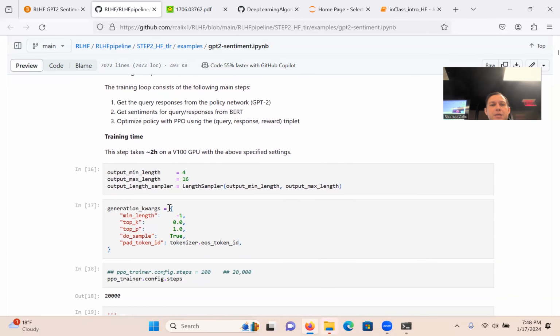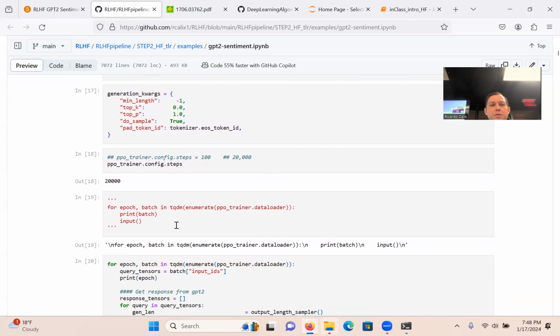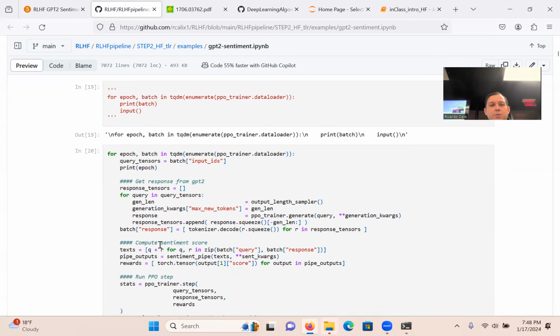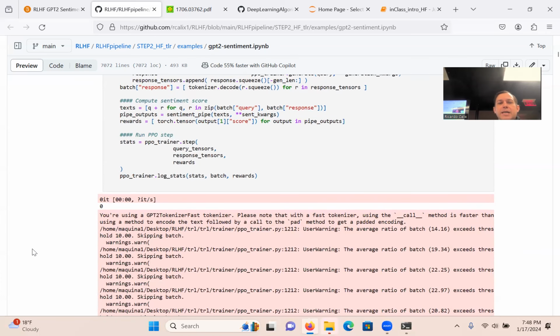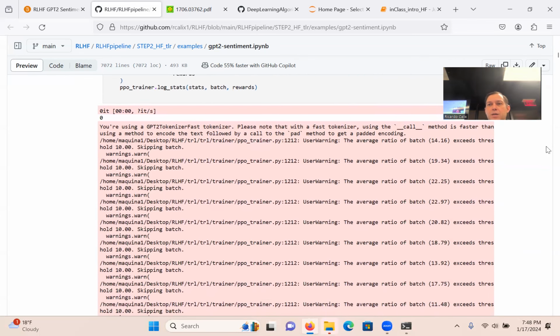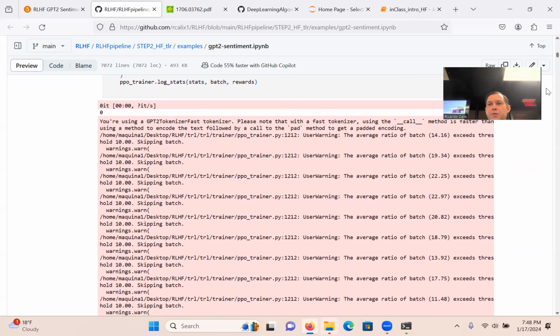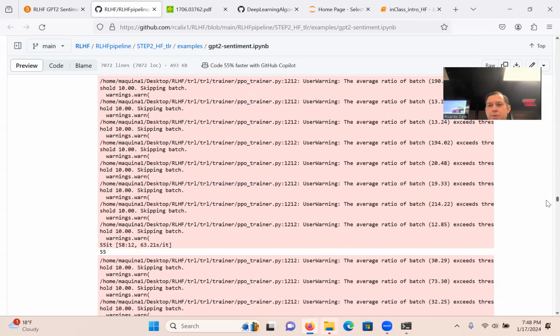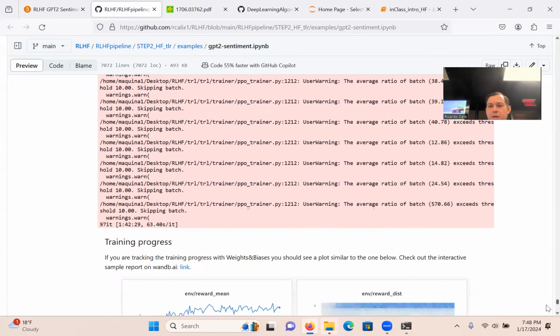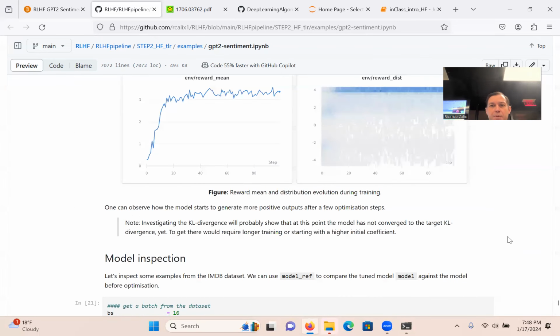Then you've got the arguments here, the full parameters, and the training loop is here. So it goes through that. And I did get some warnings when I was running this. I was reading that reinforcement learning has this check so that the model does not get unstable. So it's fine. Okay, it ran for 100 iterations by default. So I'm assuming you guys will use a lot of default parameters. And then here's the output. We'll wrap up with that.